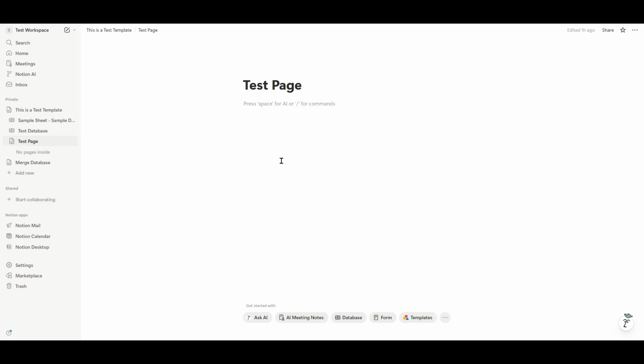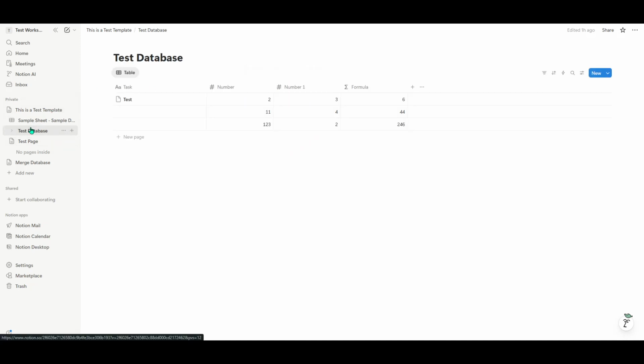Start by opening the database page, or the specific table, where you want to add more columns. This could be a full-page database or an inline table inside a note. Once that page is open, look at the top of your table. You'll see the header row, which lists the names of your existing columns, like name, status, or date. These headers sit across the top of the table and help you understand what each column is used for.